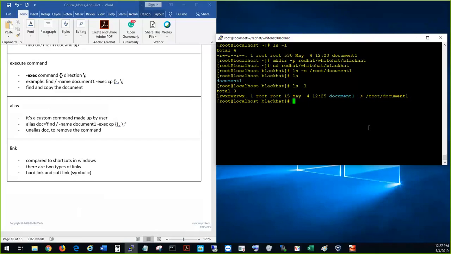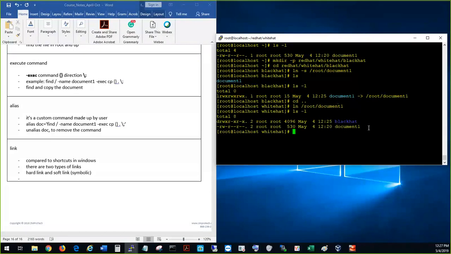Okay, and similarly, you could also make a hard link here. You cannot make the hard link in the same place, so you have to go back. What is the command to make a hard link? ln, same thing, but just remove the -s. Okay, so here, even though it's a link, the hard link is a full copy.